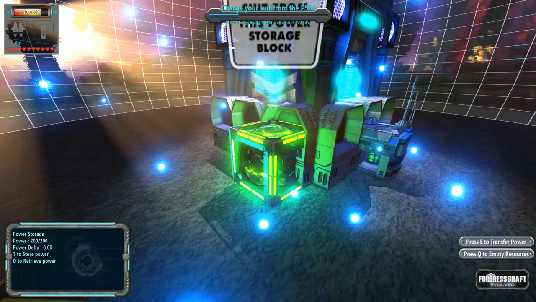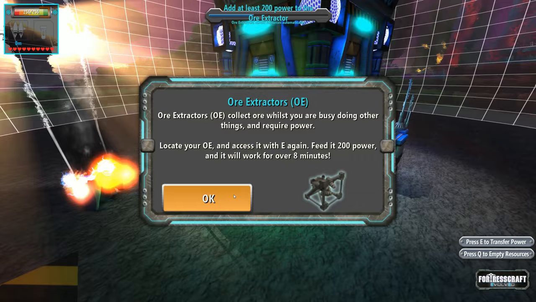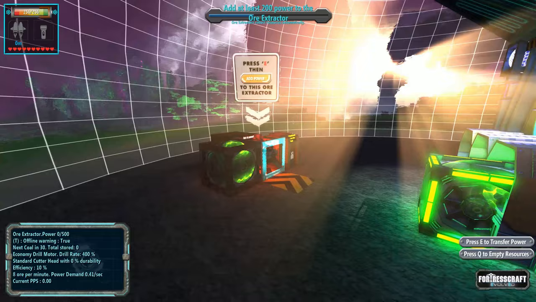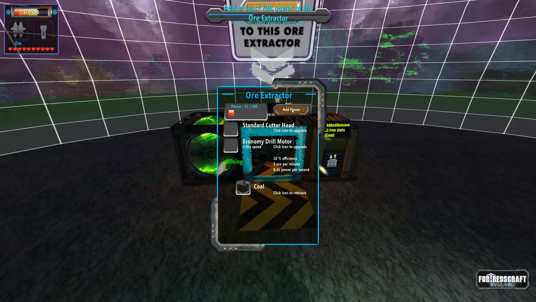Ore extractors, OE. Ore extractors collect ore whilst you are busy doing other things and require power. Locate your OE and access it with E again to feed it 200 power and it'll work for over 8 minutes. Huh? Oh, because we're playing on Plentiful, we start with a coal mine. I forgot about that. The last time I played on Plentiful was before our first series on YouTube. I think I played with Plentiful once just to experiment with it. And I haven't gone back and played with it since. So, interesting. So, yeah, when you're playing on Plentiful, you start with a coal mine. That's kind of cool. So we can add power. Perfect. It's been a while, man. It has been a while.